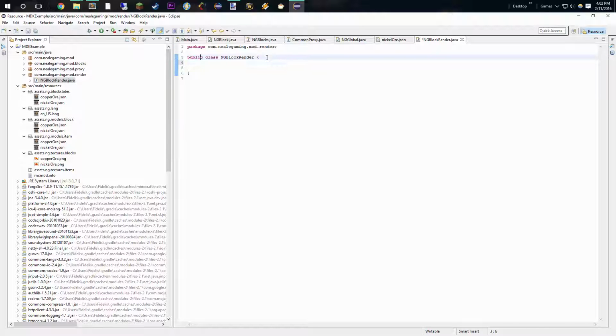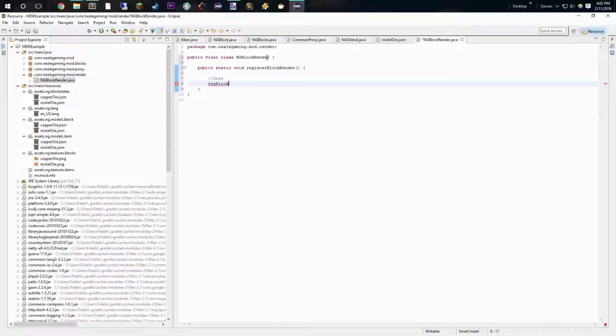So we are going to name this final, actually, and give ourselves some space to work. We're going to do public static void register block render. That's good enough. A little bit different from what I have in my notes, but that's okay. So what we're going to do here is specify that this is one of our ORs, and we are going to reg block. Oh, I know why I did that.